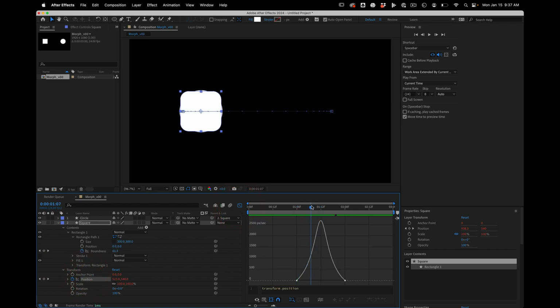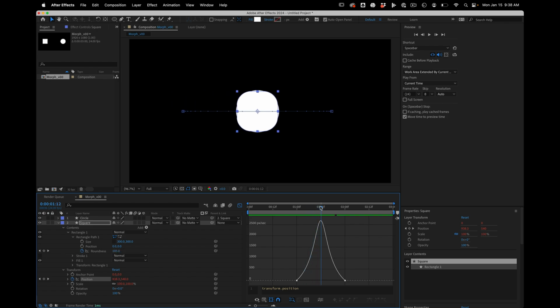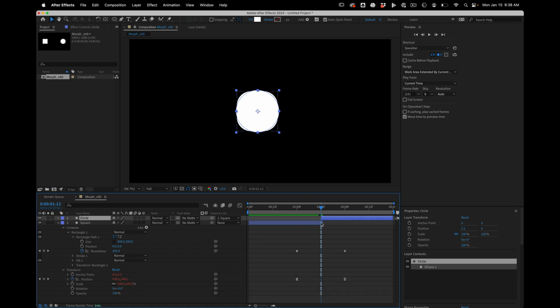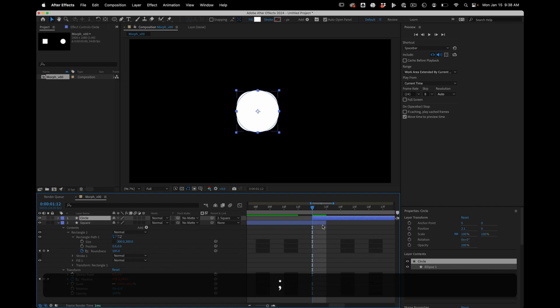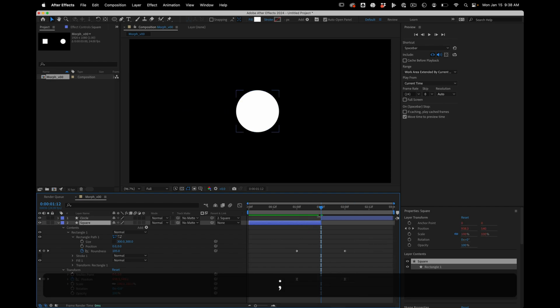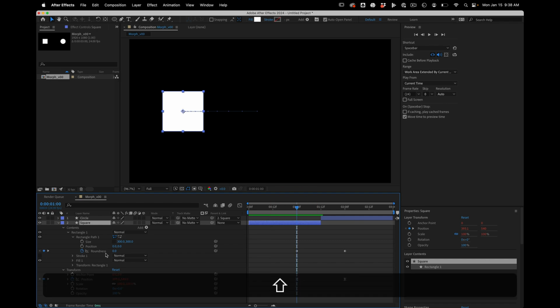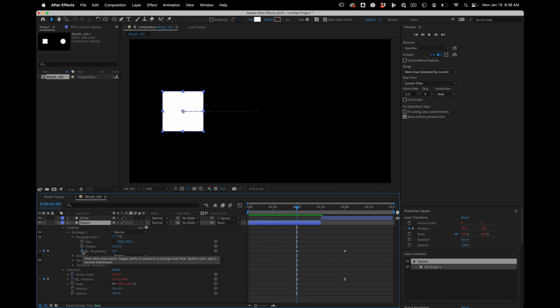What's nice about After Effects is there's a speed graph where we can actually visualize when that happens. So right here at the peak, this is the moment where I want my cut to be. So I'm going to hit Alt forward bracket on the square, Alt back bracket on the circle. Then I'm going to hit semicolon and just move this in one. And so now, just to show you the difference, I'm going to disable the roundness.